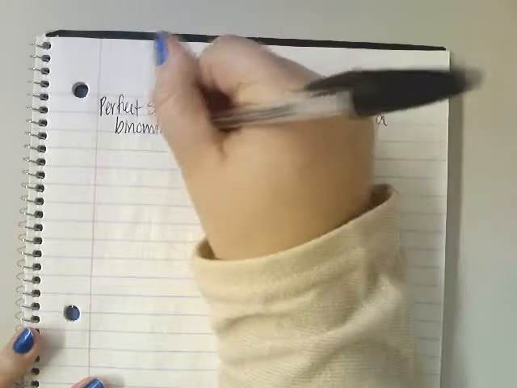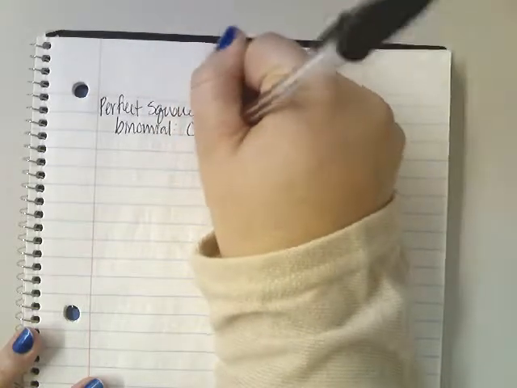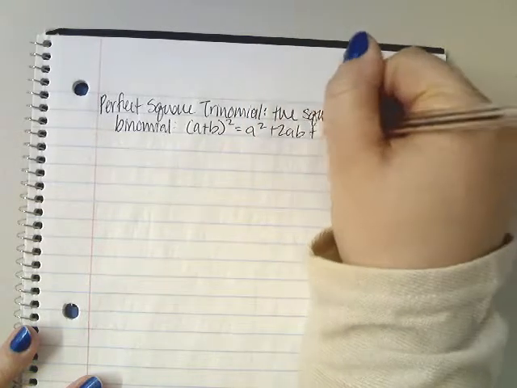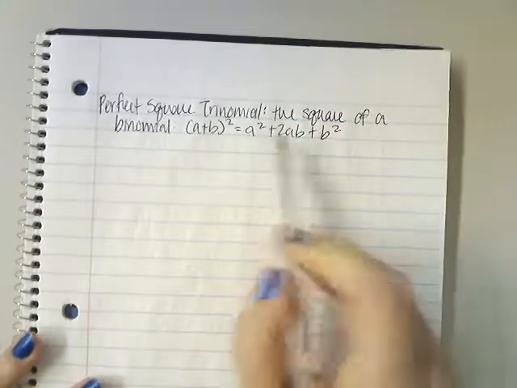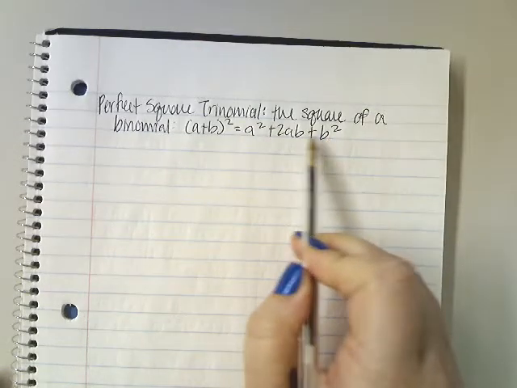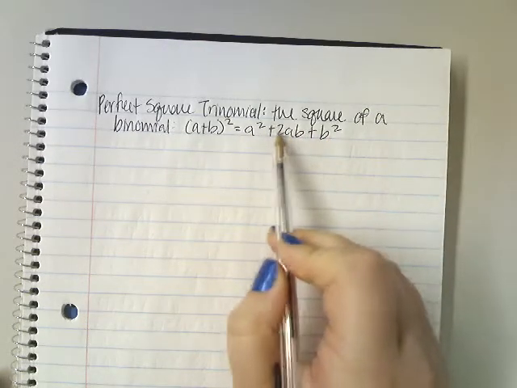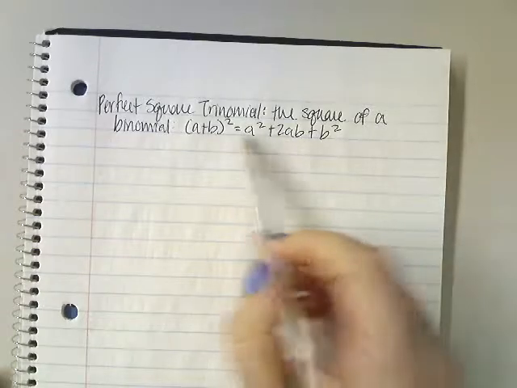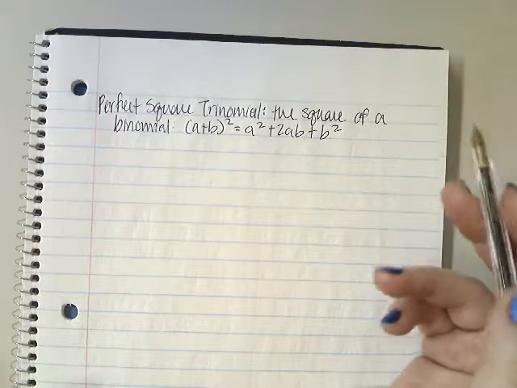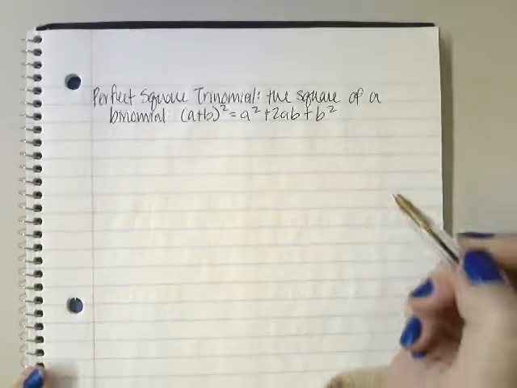So that means it would be something like (a + b) squared. And when you distribute that out, you get a squared plus 2ab plus b squared. So if we recognize that we have two perfect squares on the ends of our trinomial, and the middle term is 2 times their square roots, or 2 times a and b, then we can recognize it as a perfect square trinomial and skip some steps.